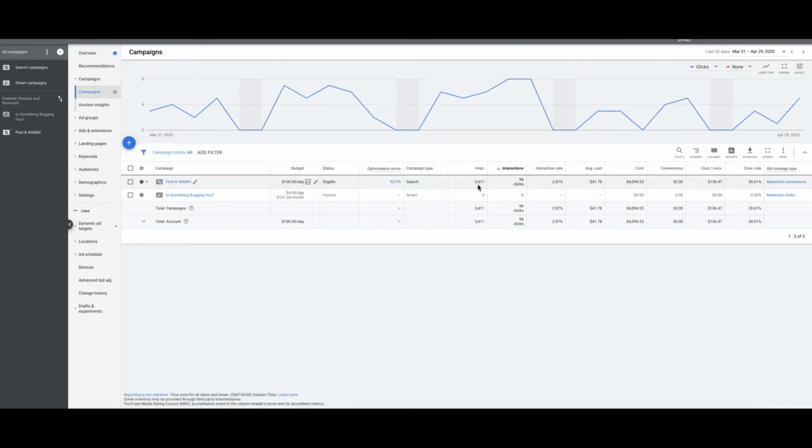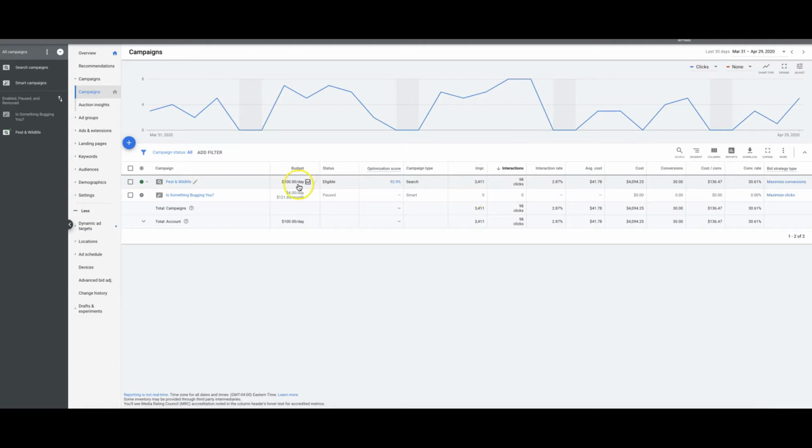So I'm assuming that once this stuff, this is a brand new client, he just started in March, so we don't really have that much data on him yet. So I'm assuming that once this COVID-19 stuff is over and people start getting more comfortable with letting service-based guys come out to their house, this conversion rate is probably going to skyrocket. I guarantee it's going to go into the 40s.